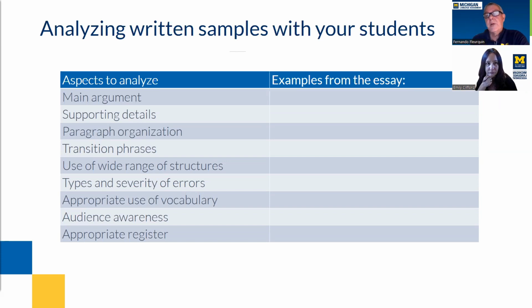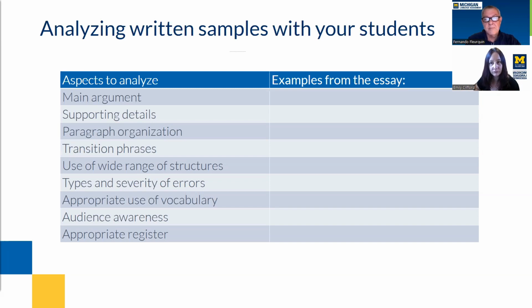Prepare a table like this one and choose areas that you want to focus on. It doesn't have to be all of them at once, some of them at a time, but you choose and you can word them in the way that you prefer to make them easier to understand for students, especially. But most of these are areas taken from the scoring rubric for the ECCE writing section that we already looked at, and we analyzed 3 samples of performance at different levels.